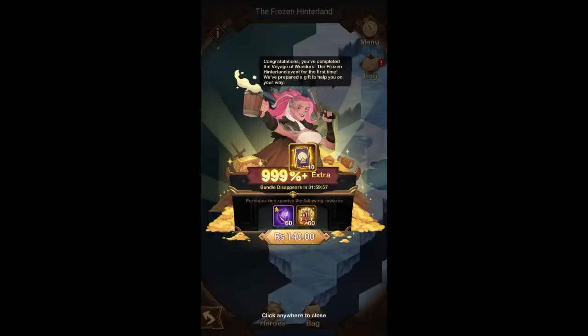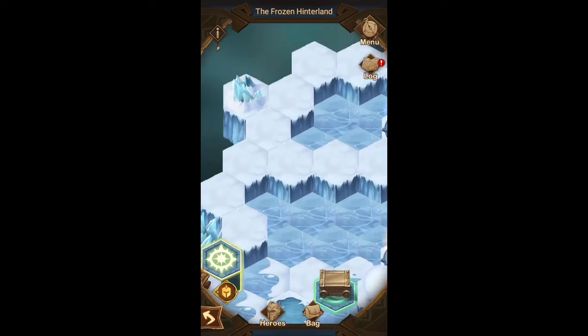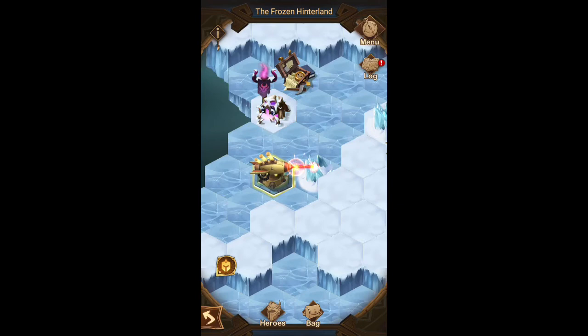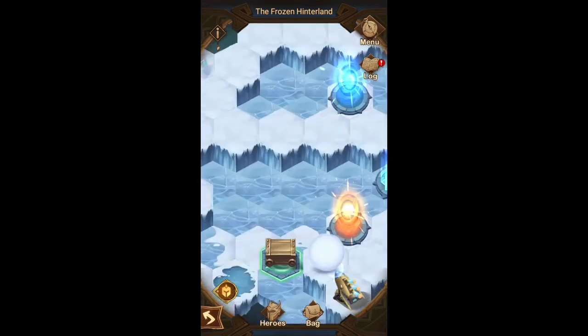Now, guys, you can see that this shows that Voyage of Wonder is complete, but there is still a hidden chest with 777 diamonds. For that chest, we need to go here. So how will we go here? Just simply come to this portal.